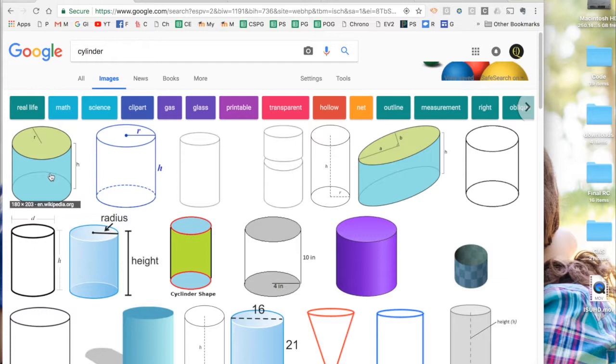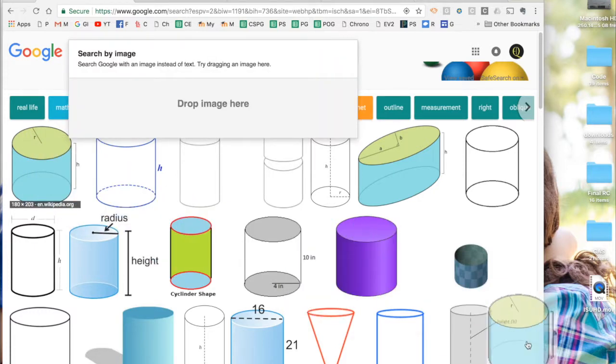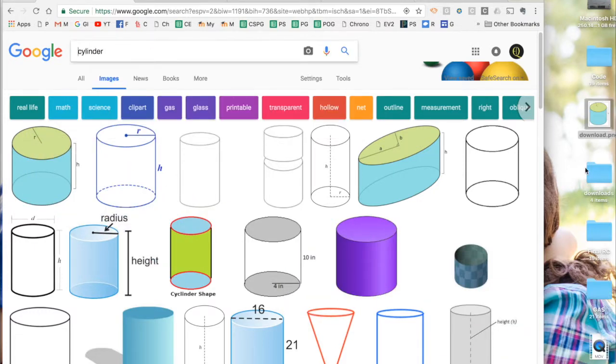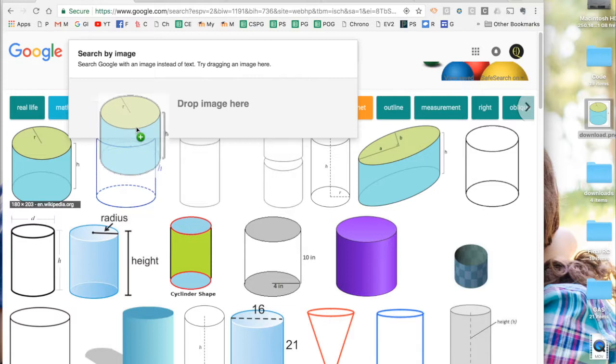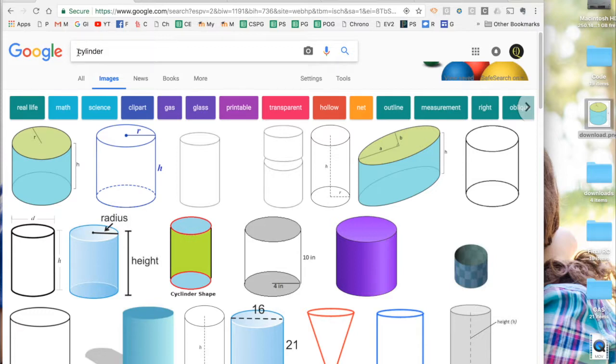So I can just grab that, pull it down here and drag it onto my desktop, and there it is. You'll notice though when I drag that, see how it has a white background. It's not a transparent background. You can sometimes just type in transparent cylinder PNG or something like that, and it could already be that way. But if I like this one and it has some white background, I just want to show you how to get rid of that.